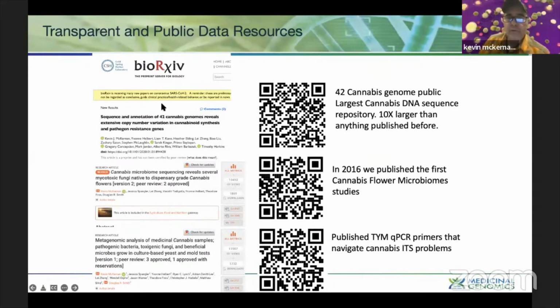So there's 42 genomes we put public just before the pandemic that were sequenced and compared to the trio that we did with PacBio on Jamaican Lion. That's a very large repository of DNA sequence information. And then we have, probably next to Zamir Punja, who has a lot of data on this as well, also over the years put out many papers on what's actually going on in the microbiomes of these things.